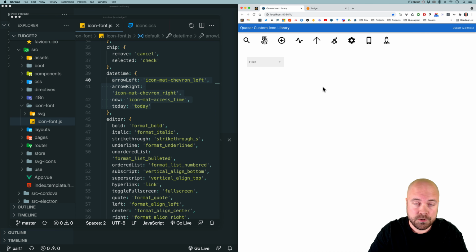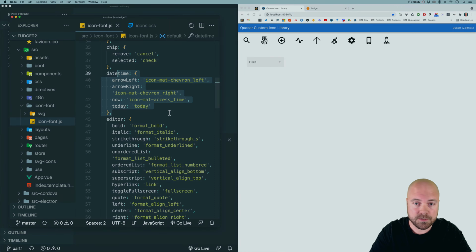And so we're going to add a bunch of Quasar components to this page, which use material icons. And we're going to see that all of the icons are messed up. So then I'm going to show you how to add a custom icon set to this app and replace all of the icons in these Quasar components with icons that are in our icon library. So I'm going to show you how to fix the icons for just one component, and I'll also show you how to fix the icons for all Quasar components so that you can safely use any Quasar component in your app without having to worry about it.